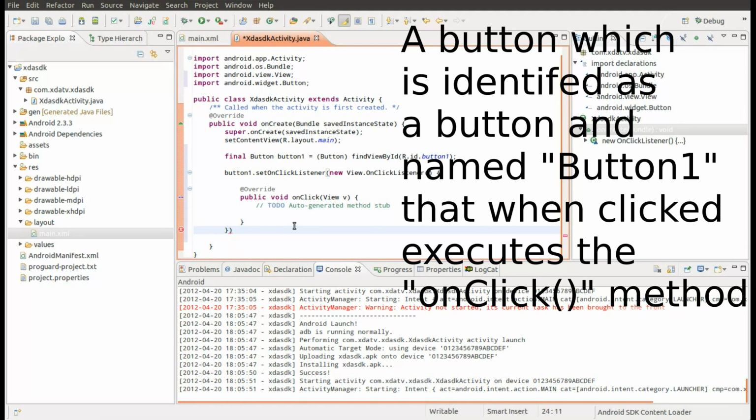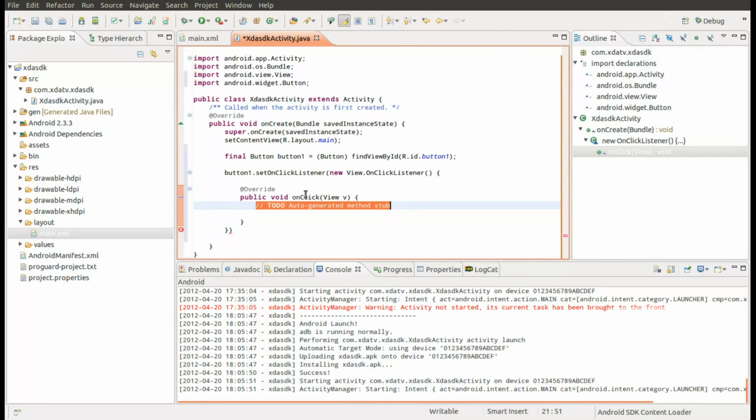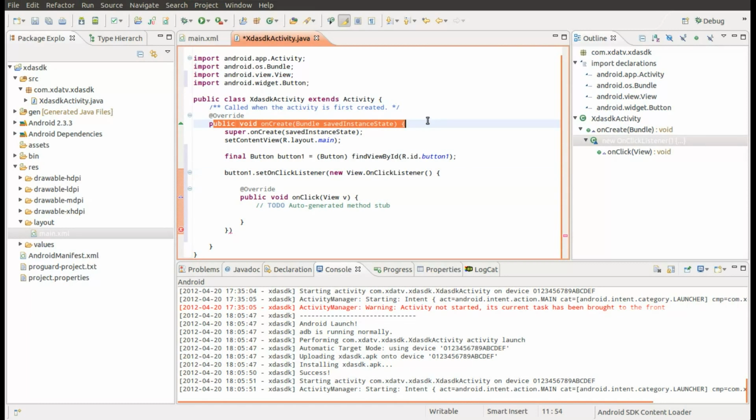So hitting enter automatically fills in a lot of the stuff that we need to do. We've created a method inside of a button onClick method that's inside of a different method that's inside of a class.